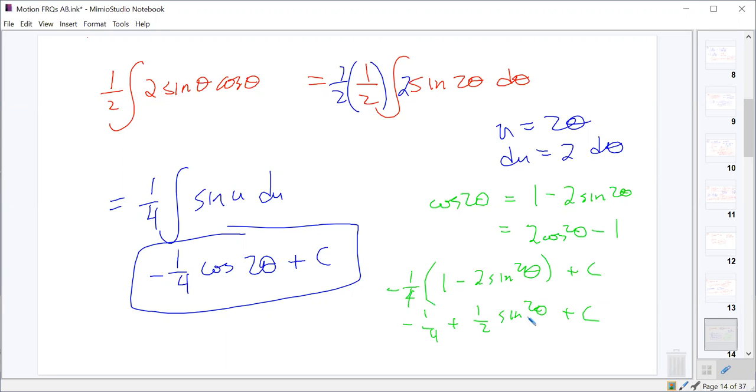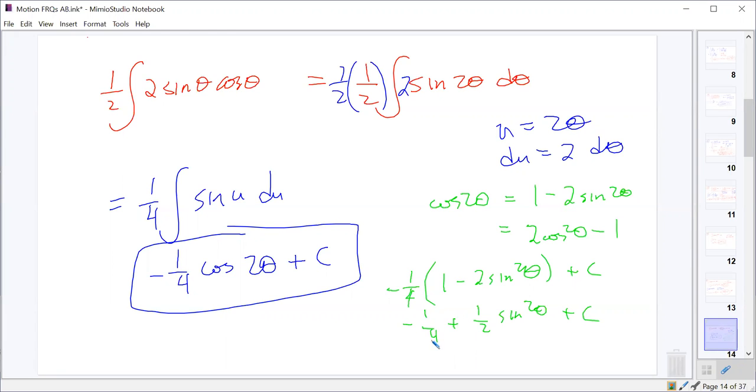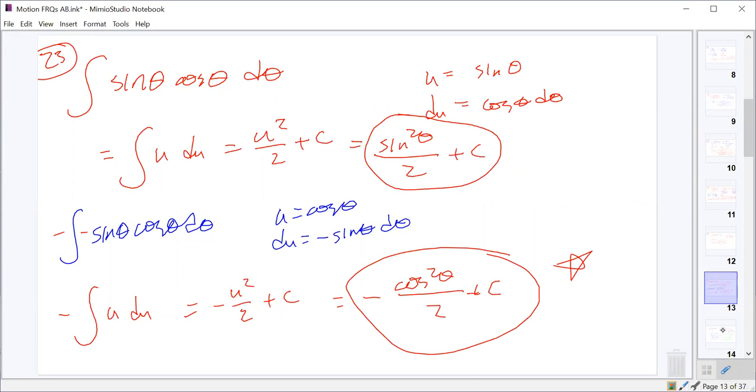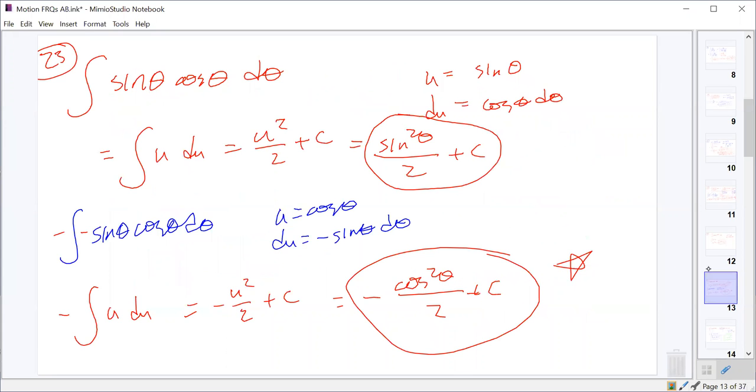And 1/2 sine squared theta plus a constant was one of our other answer choices, right? True? We'll note that it's got this extra negative 1/4. That's okay. What is negative 1/4? It's a constant. So if I have 1/2 sine squared theta plus a constant, that's effectively the same as this. The constant's different, but remember the constant could be any value you want it to be, so that's okay. And if you did this with 2 cosine squared theta minus 1, you'd end up getting this with an extra constant thrown into it also. So they're all legitimate answers. They all differ by a constant, but that's life. So, everybody good there? That's a fun one.